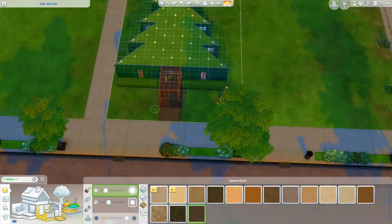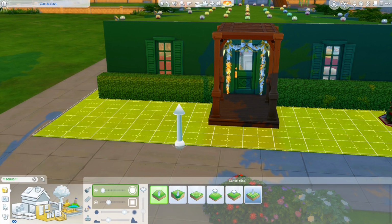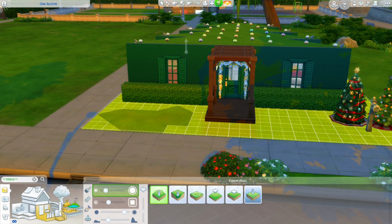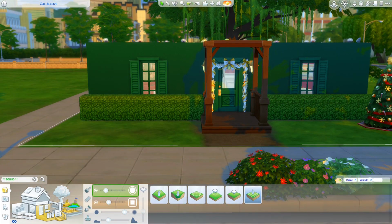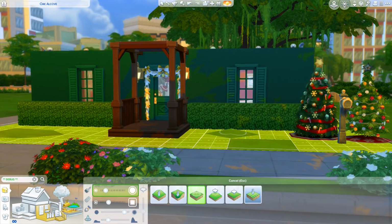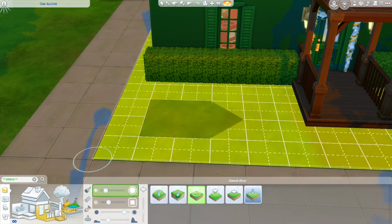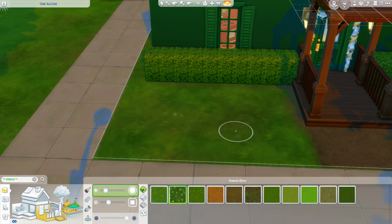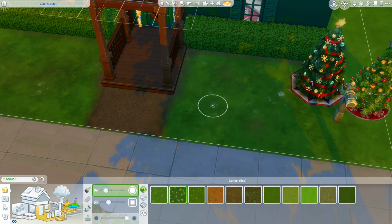And then for some reason, I just didn't think I was quite done. Felt like a little bit of terrain, not anything ridiculous, just a little bit of 3-dimension to the front yard might make it a little bit more interesting. Even though it wasn't a huge change, I think it helps it look a little bit more natural, especially since there's not a lot of landscaping going out in the front. So doing what I could with the limitations at my disposal, and to be quite honest, my limited skill with landscaping. So there we are.